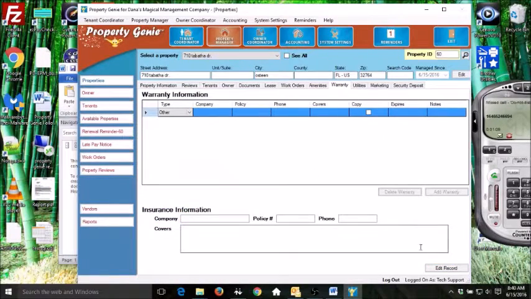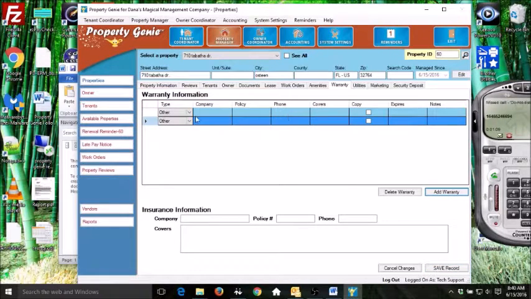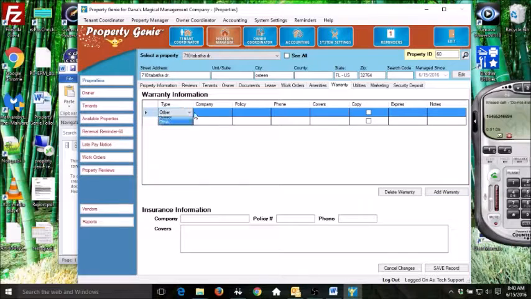Now this property has a warranty on it, and we want the warranty to pop up and warn us anytime we're doing service on it, so we're going to add a warranty.